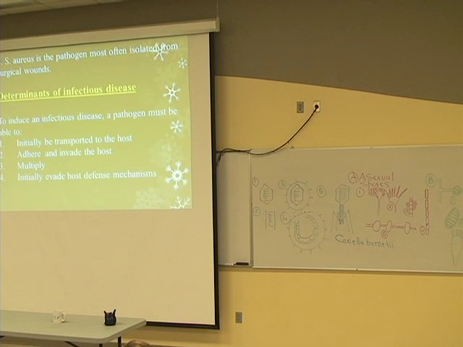Staph aureus, for example. What are the defenses of the skin? How will it cause disease on the skin? The first defense of the skin is healthy, unbroken skin. We have sebum, saturated fat on the skin. We have lysozyme on the skin. Those are all the defenses. So in order to cause disease, we should have broken skin. It should be able to penetrate into the deeper tissue. Once it is in the deeper tissue, it should have some kind of bazooka to cause disease, some kind of enzyme, some kind of toxin.